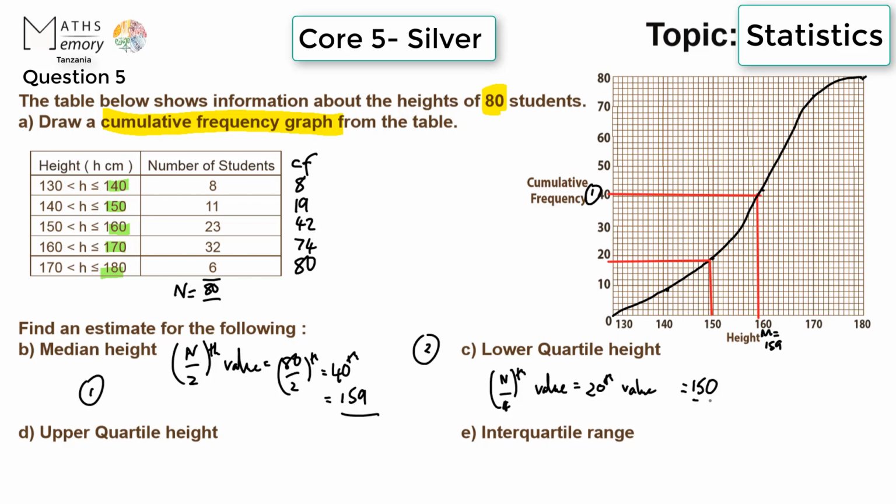Let's now do the next one, which is going to be the upper quartile. So the upper quartile is 3n over 4. We'll call this number 3, and this will be the 60th value over here, because 20 times 3. Let's go across over here. Again, the same concept. We times the lower quartile by 3. We go across over here, and we go down over here. This would give us the value of the upper quartile.